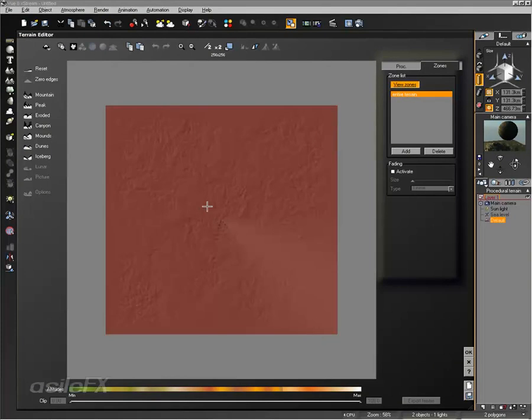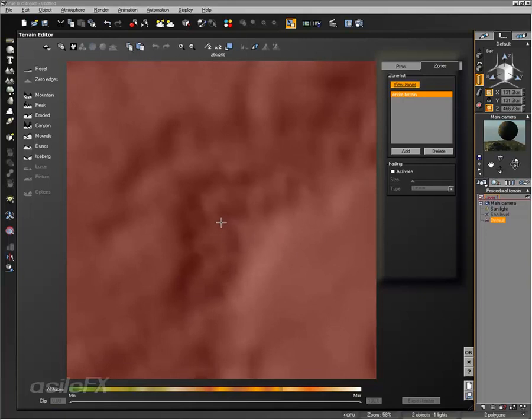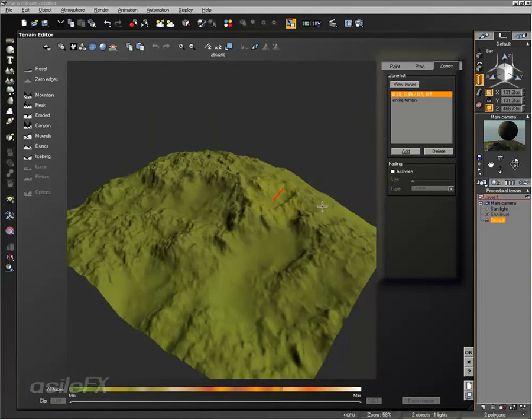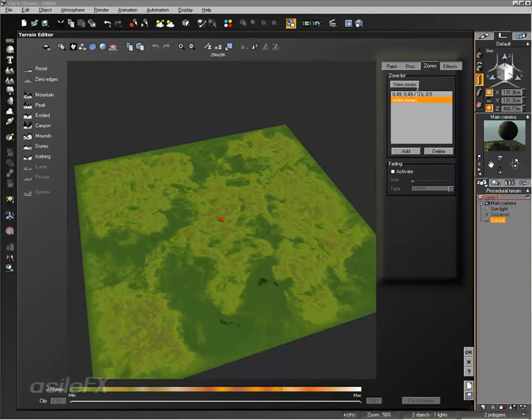Now we can see the entire terrain is highlighted in this red box, which is the defined zone. Now if we want to work with an area around the camera, we can zoom in and see where the camera is located. We can see that showing up right there. And let's draw a zone. What we can do is click Add, and then we can draw and highlight an area, and that'll update and give us a new zone. So this way we can focus on one specific area of the terrain to paint on it, or even just get a good sense of that specific area of the terrain. You can switch between the zones.